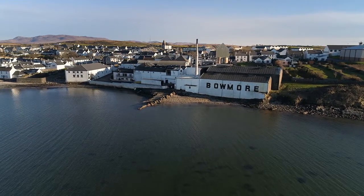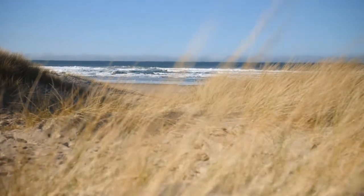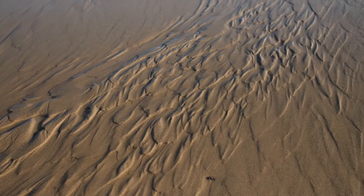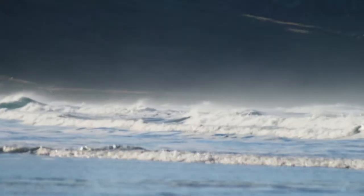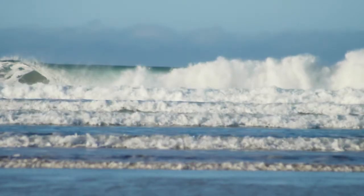I wanted to create not only a piece of furniture but almost a piece of functional art. I began my journey on Macar Bay, which is one of the most remote parts of the island. This part hasn't changed in thousands of years, millennia, and this is almost my ground zero. You hear just the crashing waves and the wind.